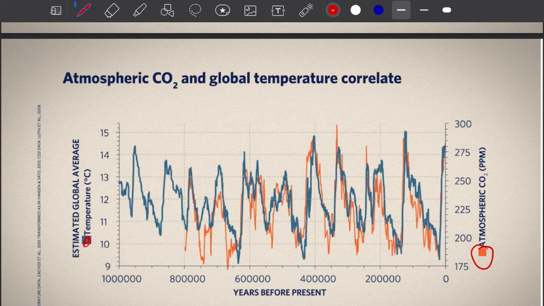We know that carbon dioxide is a greenhouse gas. It traps outgoing radiation which is emitted by the Earth's surface. If there is no CO2, if there is no greenhouse gas, the entire emitted radiation will move back to space. But this CO2 is acting like a blanket. So it is holding the temperature, and over a period of time, this absorbed radiation emitted by Earth's surface is slightly increasing in the Earth's atmosphere.